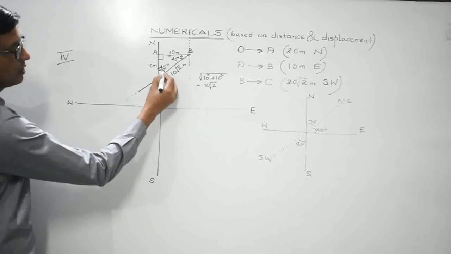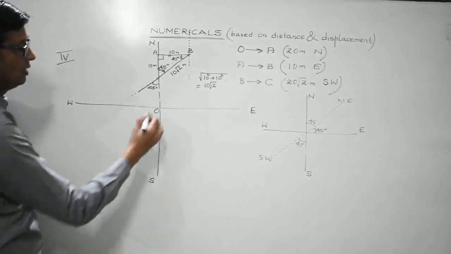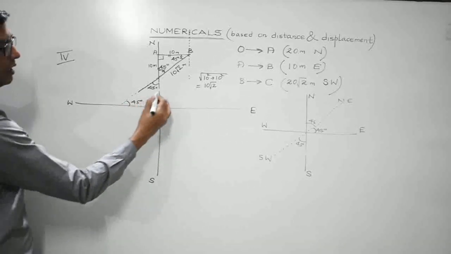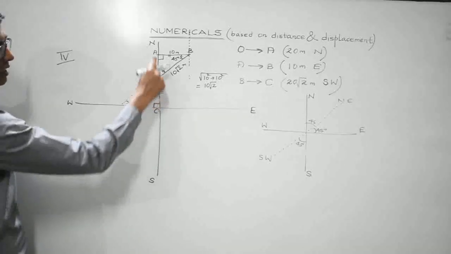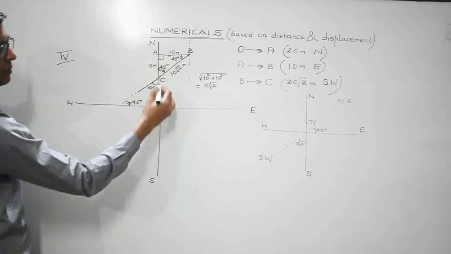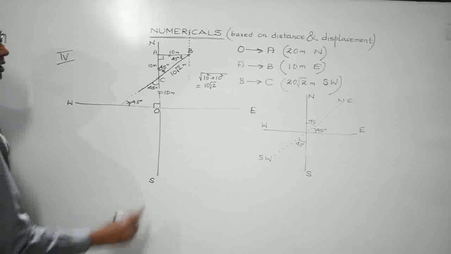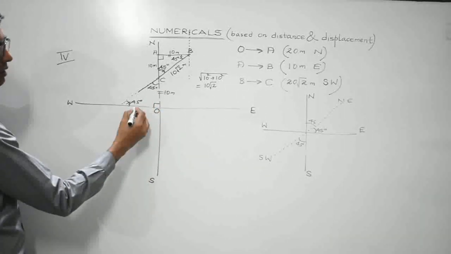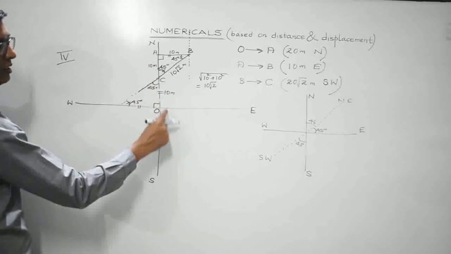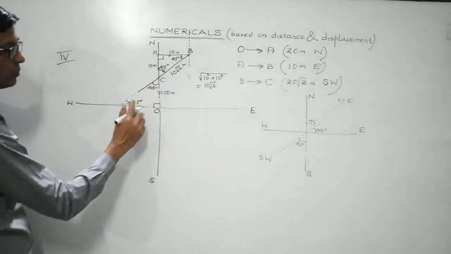Now what happens is that this is 45 degree. This will be also 45 degree. These are vertically opposite angles. This is 90 degree. So if you connect it, this one will also become 45 degree. Again, these two sides must be equal. The entire distance is 20 meter, so this must be the midpoint. AC must be equal to CO. Each should be equal to 10 meter. Now this is 10 and this must be also equal. 45, 45. It's a right angled triangle and these two angles are equal. Right angled isosceles triangle. So these two sides must be also equal.